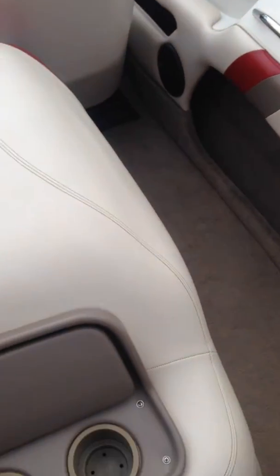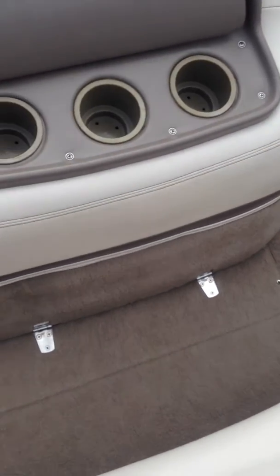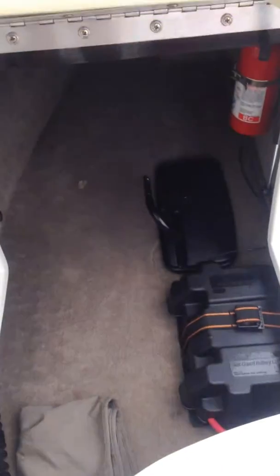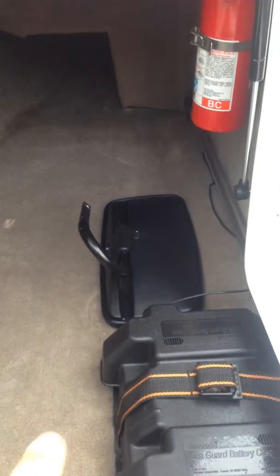There's the compartments. Carpet's in wonderful shape. There's your carpet, nothing wrong with it. There's another side compartment. You can see the interior is great. Here's some interior storage. So there's a mirror. There's your battery.